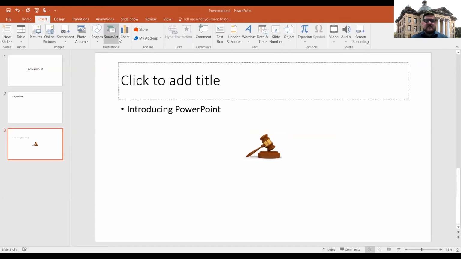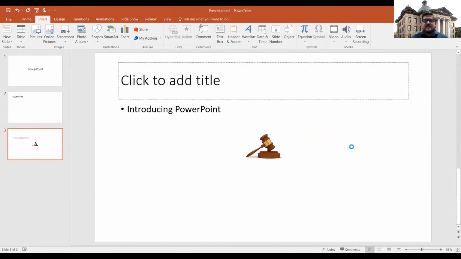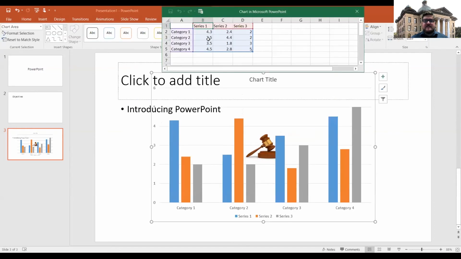Again, from the insert tab, you can also insert charts if you want. You can fill in all the different categories here. I'm just going to insert one here. And then it opens the Excel spreadsheet. So you can change the inputs here. Anyway, I'm not very good at coming up with things on the spot. But anyway, here we go. So you could change those to whatever you'd like it to be. Okay. Close out of that.